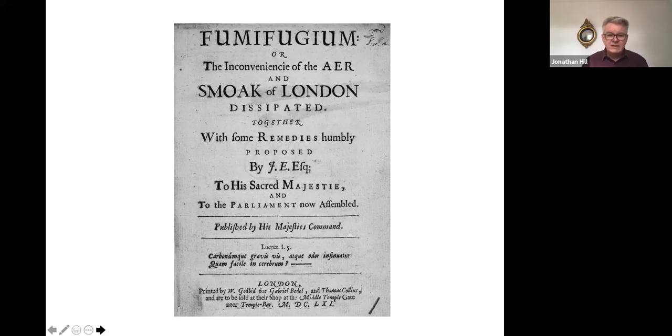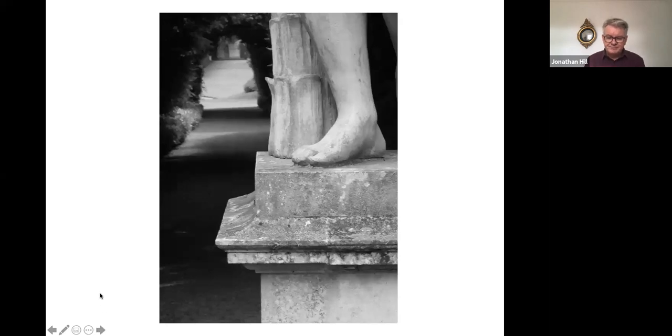And this is obviously the frontispiece to Fumifugium. Now, Evelyn's empiricism was one of the many catalysts to the transformation of the English landscape in the early 18th century. And the picturesque, I think, is a deceptive term because it emphasizes one aspect of that landscape to the detriment of its other qualities, such as the importance of the senses and the seasons to design, experience, understanding, and the imagination. The picturesque was productive as well as pleasurable, and the early 18th century estate was conceived holistically in social, aesthetic, agricultural, and ecological terms.